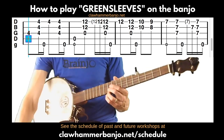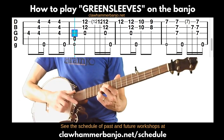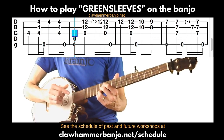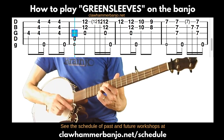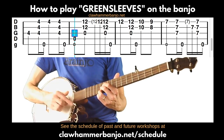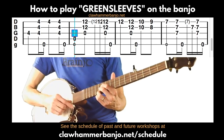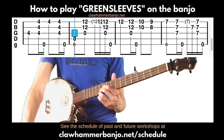Now we're going back to the beginning of this B part again. That part again, we have that bum diddy, skip stroke, drop thumb, slowly. So maybe a little tricky to think about dropping your thumb to the first string, but something I do quite a bit, comes in really handy.